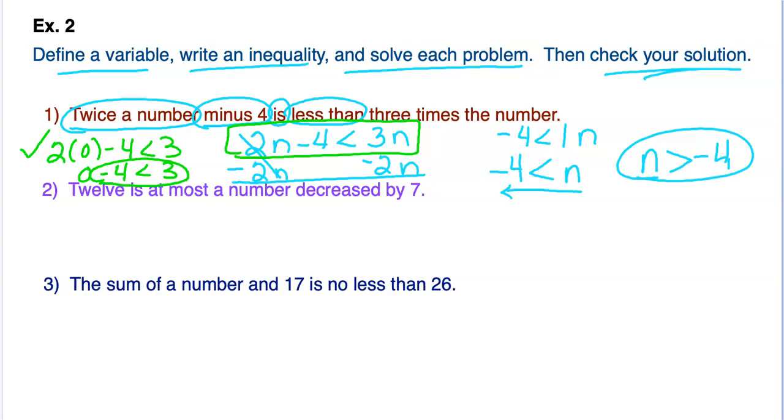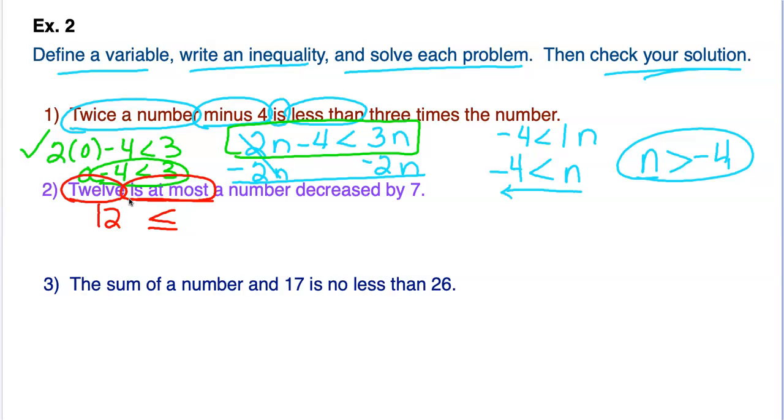So number 2 says 12. Well, that's pretty easy, 12. And then it says is at most. Now, I always tell the kids to think about this in terms of cookies. If I say that Jeremy has at least 40 cookies, or excuse me, has at most 40 cookies, Jeremy's not going to have more than 40 cookies, but he could have less than 40. So at most looks like this. They can have 40, but it could be less than or equal to. So on these you're really looking at what does at most mean. At most actually means less than or equal to.